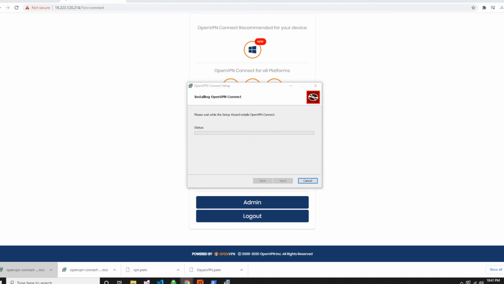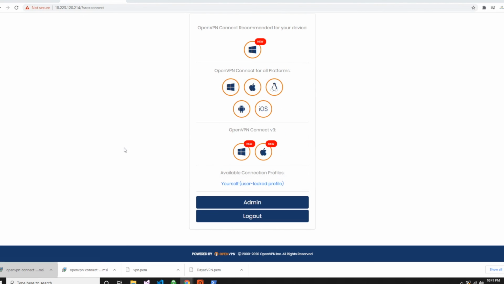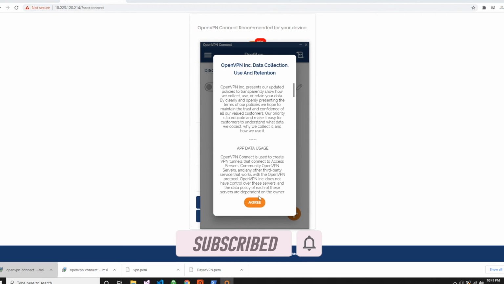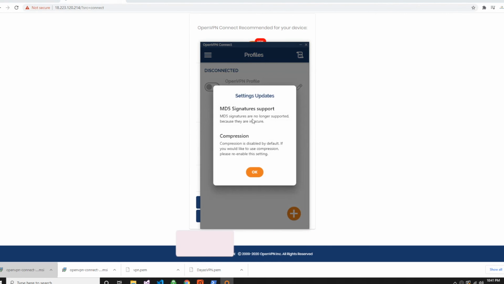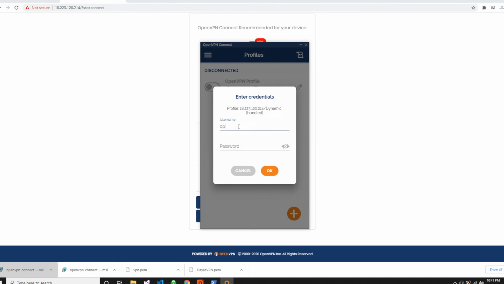So once everything is installed and completed, you should be able to log in. In the bottom right corner, you will see OpenVPN. Open that. Just cancel this, agree, and OK, and turn it on.